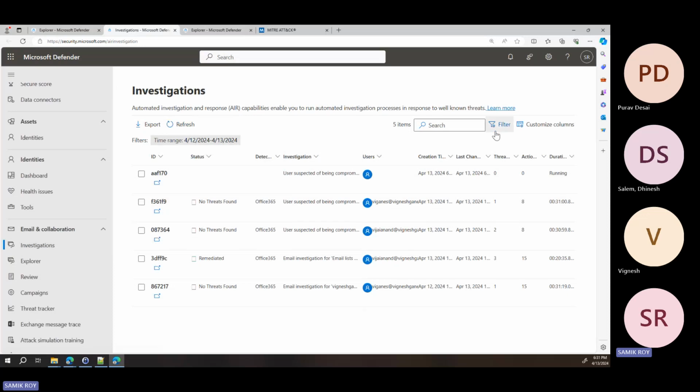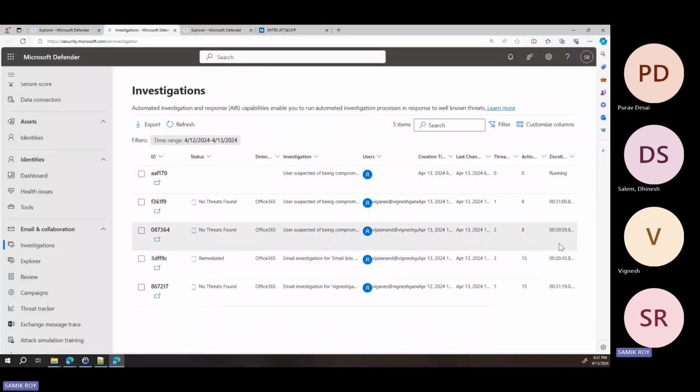So you can use either one of two ways to go to the investigation screen. And this will list again, depending on the filter you applied and the time range. So basically it is doing the last 1 day's time range filter. You can go further if you want to. Now there are a couple of things wherein you have status completed. That means it ran and it completed. And this is the recent one which I just submitted, and you see the duration is running.